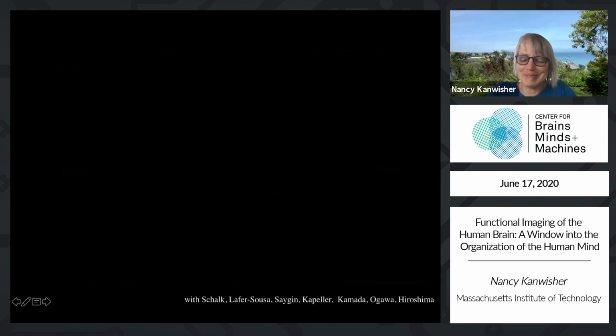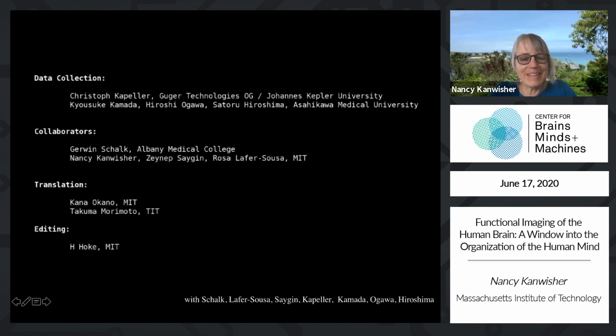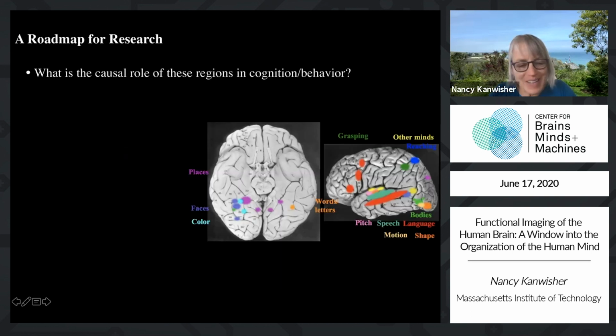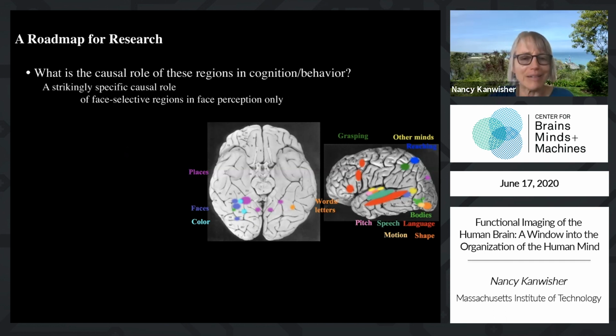Pretty wild, huh? Scientifically, I mean, it's just wild to see. Scientifically, what's important about this is that it shows that those regions are not only activated by, but causally involved in the relevant function. And those causal roles are very specific. You zap one region, you get a face percept. You zap the color preferring region, and you get a rainbow. It's like I wrote the script, but I didn't.